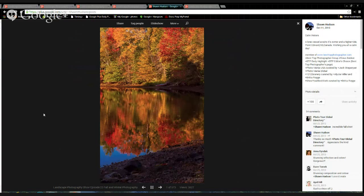This is from Sean Hudson, and he's from Nova Scotia. I loved the colors and the reflection. When you view it large, the little boat on the distant shore and the curve of the shoreline kind of leads your eye around. Just a gorgeous photo from Sean. We appreciate everyone — keep sharing those with us.